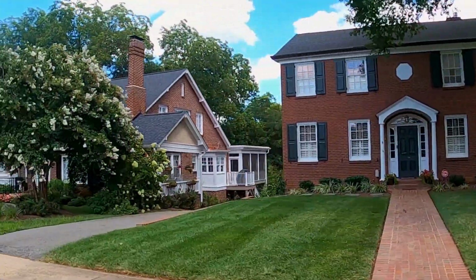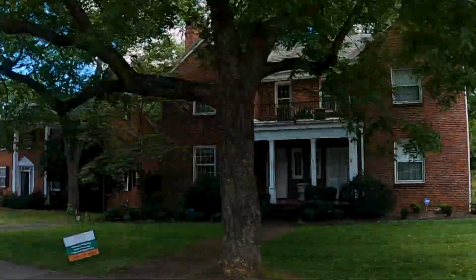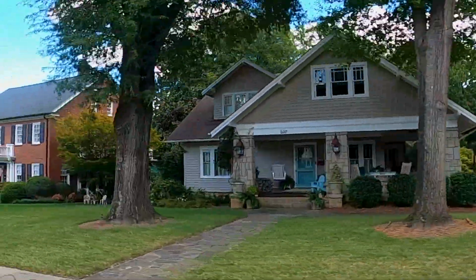If you're looking in this area, just keep in mind it might stretch the budget a bit in terms of a home, because again, some are historical, really nice, lovely neighborhoods, lots of trees, lots of greenery. It's very established, and there are some restaurants nearby. You can walk basically everywhere in the area. Some of the better dining, I think, is in Viewmont. Back Streets is a very popular place.